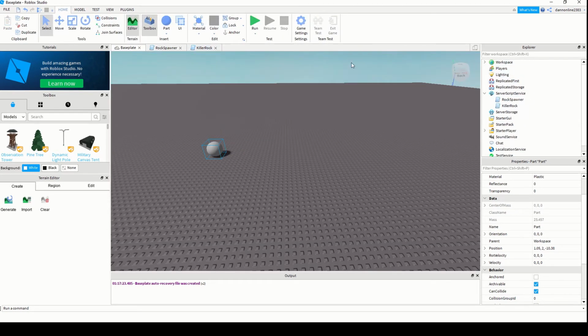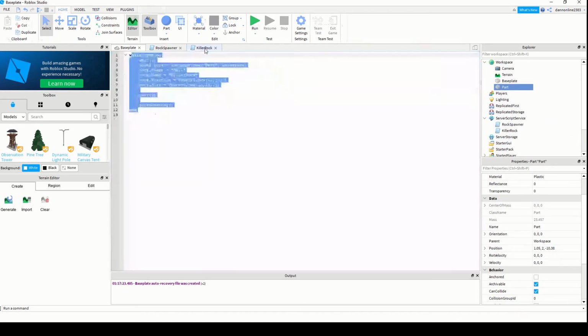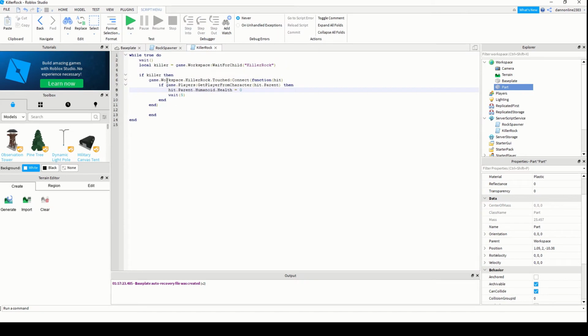If it is, because we made a variable, killer, so that we don't have to type this whole thing, in case we'll be calling out this script in the future again. To simplify it, we just put it into a variable.